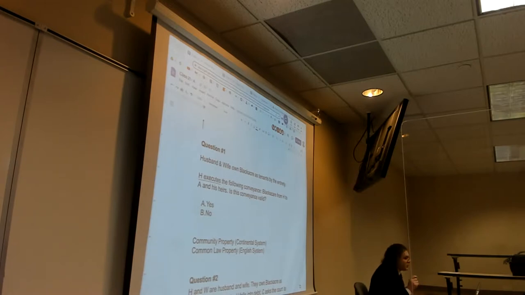Correct, right? You convey an asset for the purpose of avoiding a judgment against you. That's illegal. And one more, Danielle, what does the court do if they find you fraudulently conveyed Blackacre? What can the court actually do? Exactly, it's called set aside, right? Reverse or set aside, you'll see both phrases in the text. The court can set aside the fraudulent conveyance and say, look, this transaction to your sister was bogus. This was not an arm's length transaction. This was designed to simply frustrate her creditors.